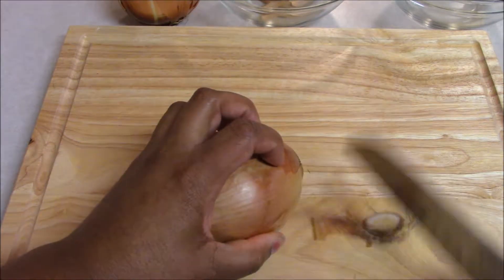Next up we have our diced onion and we're going to use our pinch grip once again. Keeping our hand above the blade — all fingers tucked in above the blade — we're going to cut to the root but not through it. These are parallel cuts from the board, to the root, not through it. Then we're going to turn the onion and do some horizontal cuts to the root but not all the way through.